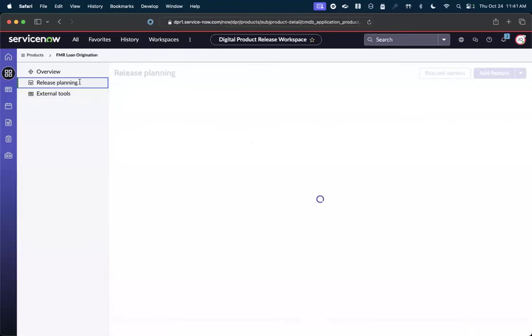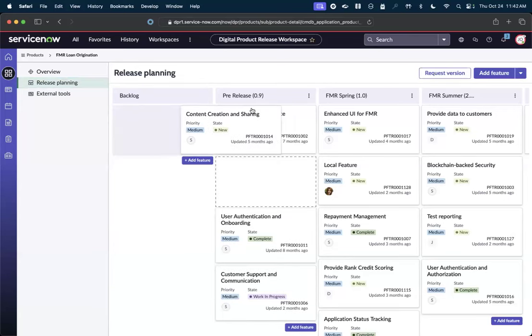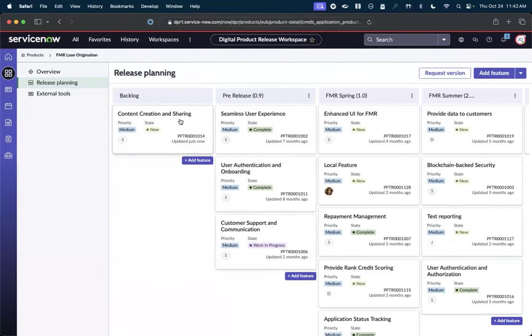And then again, optionally, we have the ability to, with release planning, specify what is going into each of these releases. You do not have to define your features and put them into the releases, into the versions that you're managing. But again, it becomes progressive. And instead of having to know what the relationship is, I mean, there's a simple field that's connecting the two. We just want things to be more like drag and drop, where you can do this planning. And we make sure in the backend that we are putting everything in the right place.